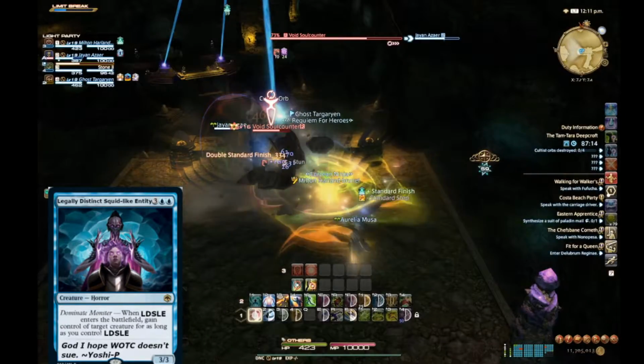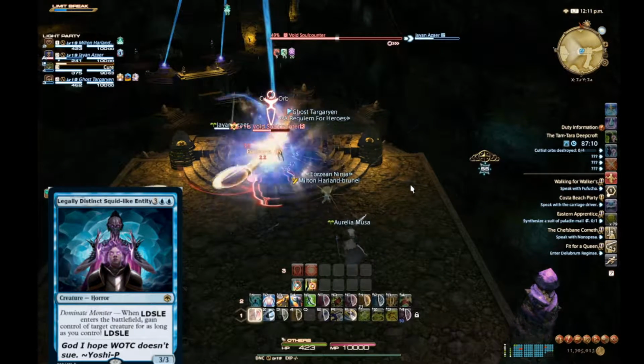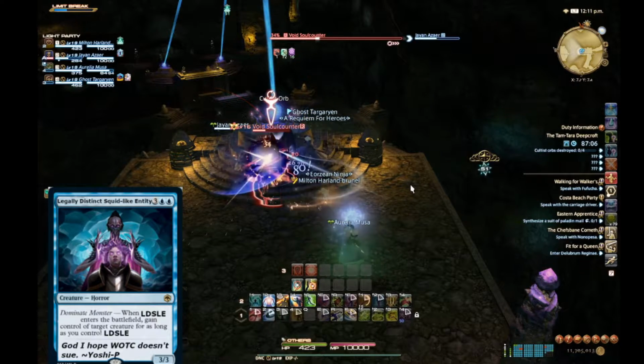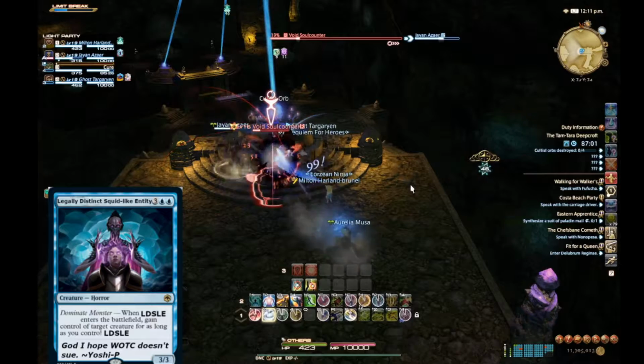When structuring these videos, I normally break the dungeon down into its trash areas and its boss fights, but there's really not much reason to do that here, so I'm just gonna sum up all the trash areas and all the bosses, but the last one in one go. Alright? Alright. Tam-Tara goes through almost no mechanical changes as the party progresses through it.